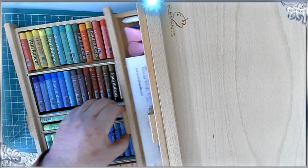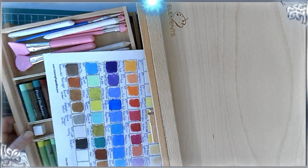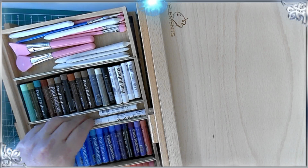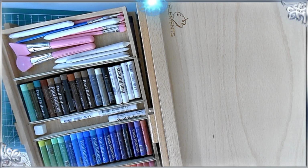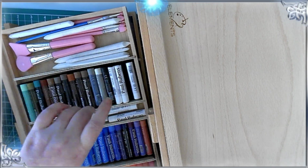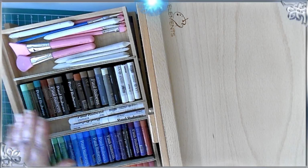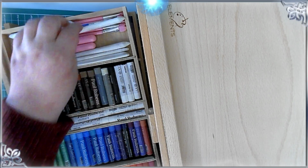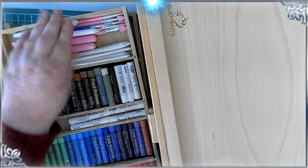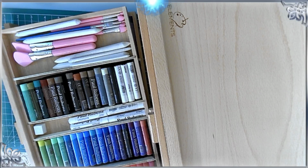And then in here, we also have the rest of the Paul Rubens. This has got the main set. So it's got the 48 set in there, as well as all the other whites. So there's like seven whites. So all of them are in here. I'm gonna actually move this one over here so that it's not so wobbly. And then I've got, of course, my tortillons and my blending stumps and, you know, my other necessary stuff. And I've pinched my hair in between.